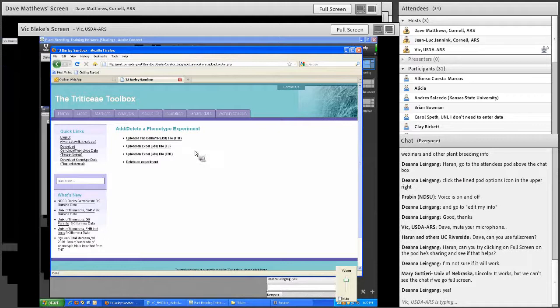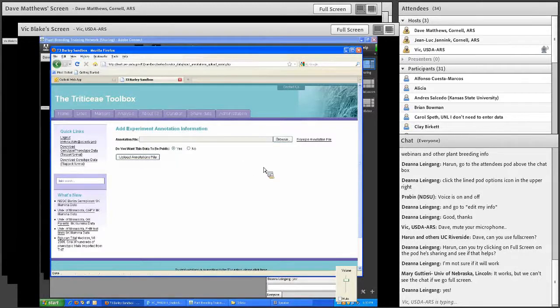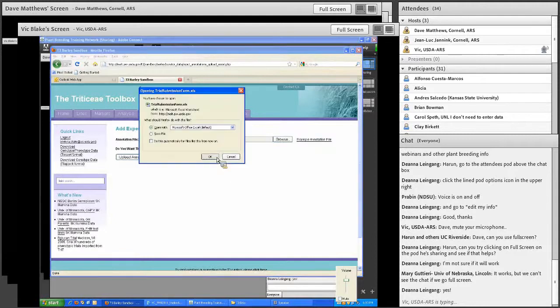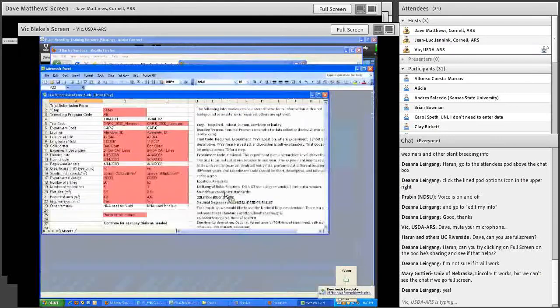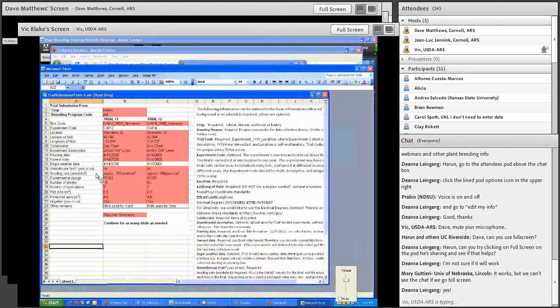When we first started T3, we were only able to accept the THT from the old Hordeum Toolbox style phenotype file. So that's still there as an option to load in that style. But now we have the new T3 style. So for annotations, here's one example where we can get an example for that. And we'll open that up automatically, and voila. These are really nice in that it gives you the Excel sheet, and it also has this big text box that you don't even need to worry about deleting. It just tells you all the information. You can leave it there, and it will upload beautifully.